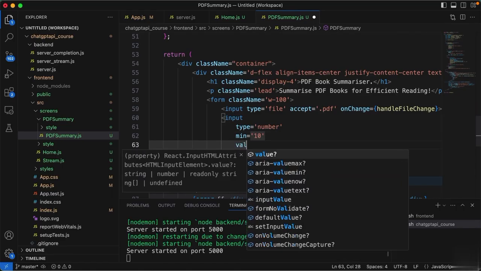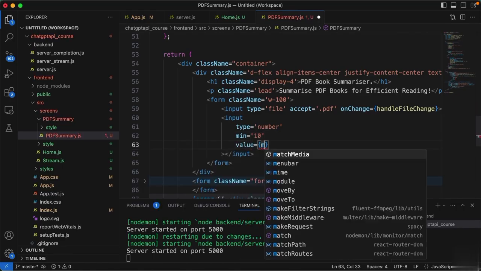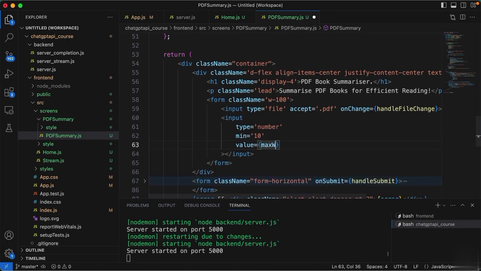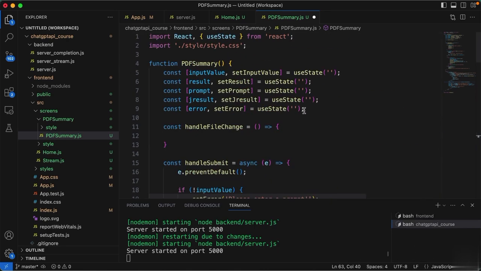And I'm going to set the value of the input to a state that I'm going to call maxWords, which I'm going to define right there.